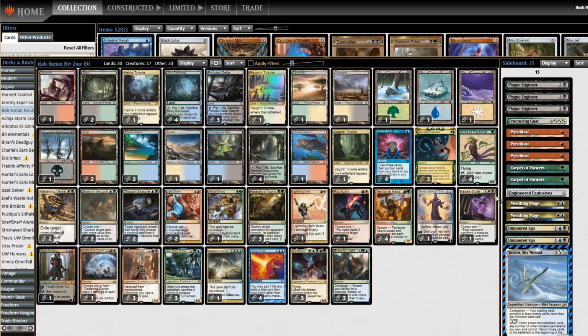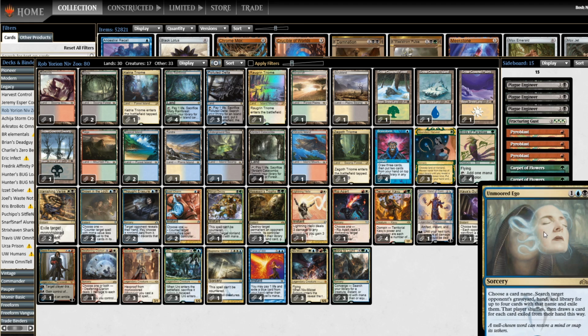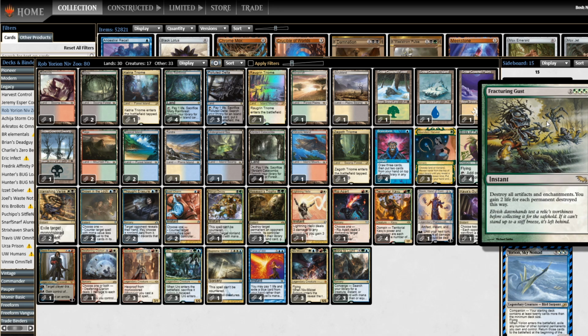Out of the sideboard, there's a lot of pretty normal Legacy cards. Meddling Mage happens to be an Azorius thing you can get off Niv-Mizzet. Unmoored Ego is a Dimir thing you can get off Niv-Mizzet. And my favorite card that I get to play with is Fracturing Gust, which is a Selesnya card you can get off Niv-Mizzet. You can also Bring to Light it.